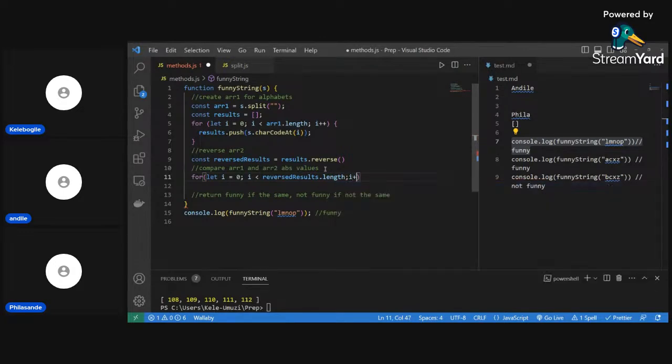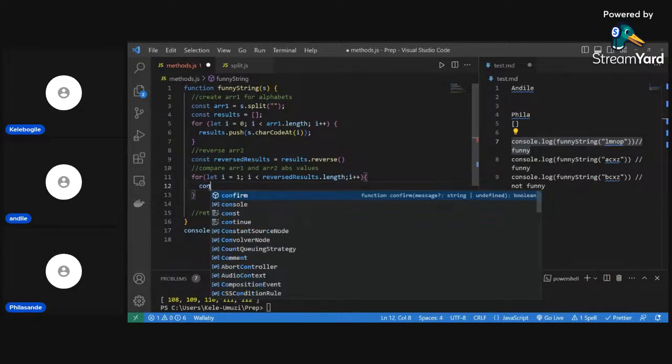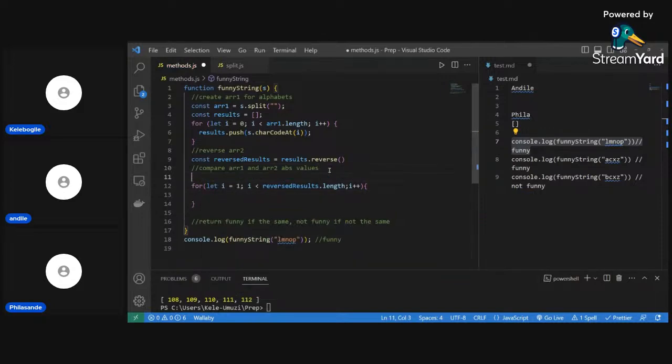Okay, and then you can start at 1. Let i equal 1 instead of 0. And then create a new array before line 11, equal to an empty array.